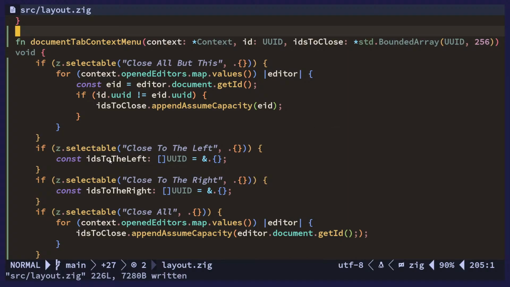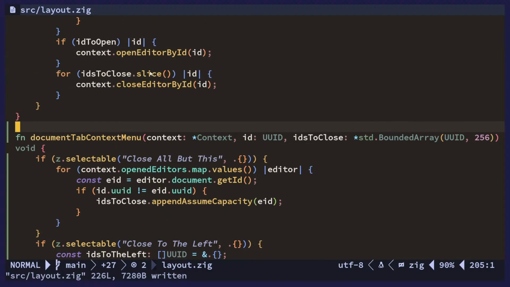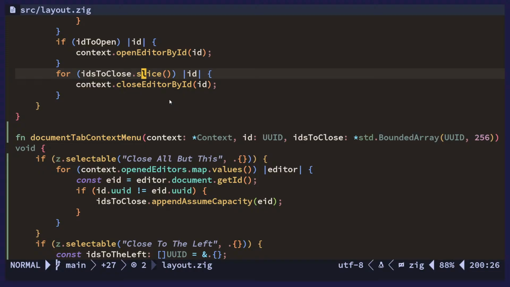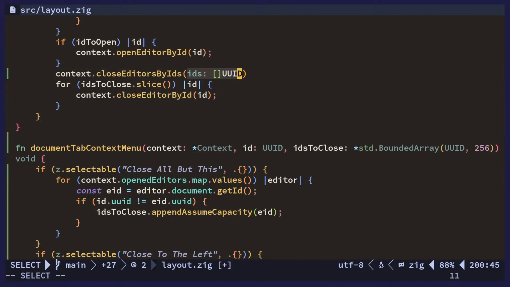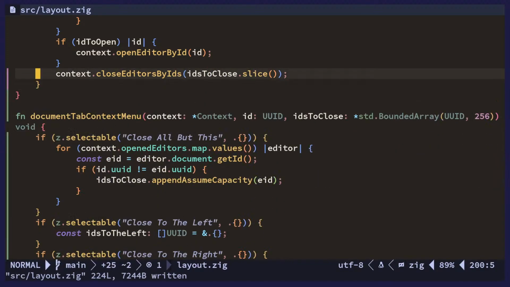Okay. Now these ones we want to calculate. Oh yeah, that's right. Oh, this is just looping through it like this. Well, now we can call close editors by IDs, and we can use the slides like this instead. All right.